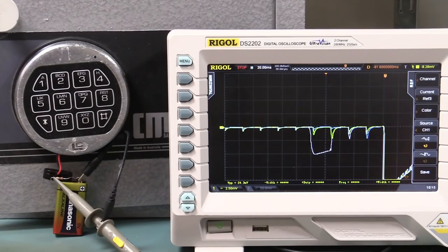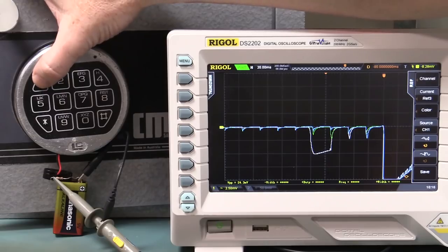Oh, that's got power line vulnerability written all over it. I'll just try that sequence 3 and 4 again.